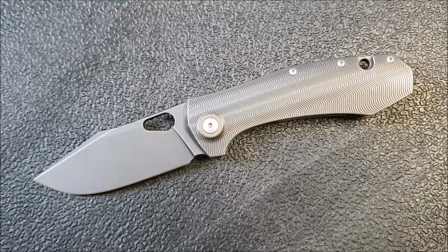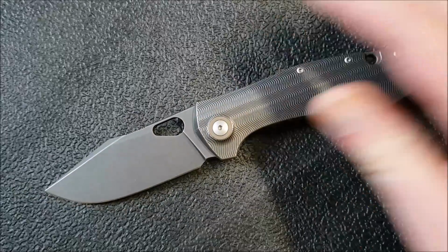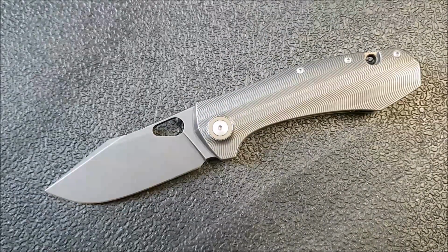Otherwise, I'm very impressed with it. I will make one other comment as we work our way through here, but if I was going to buy a Giant Mouse knife, it would either be this one or perhaps the GMP1, which was a pretty impressive knife as well.